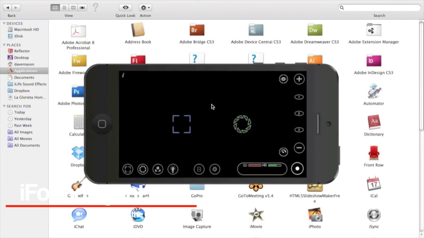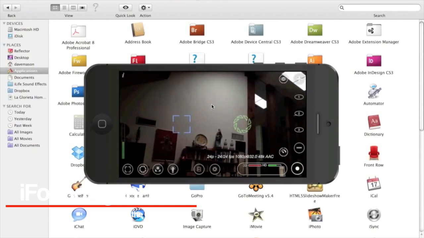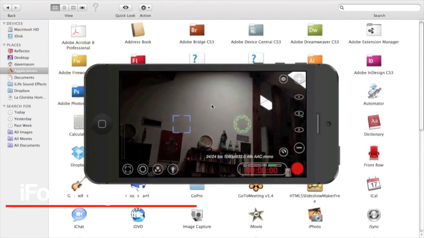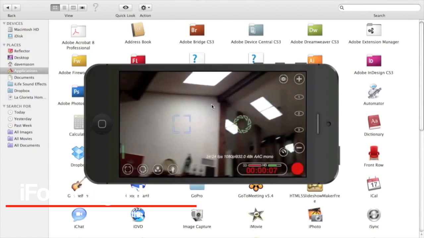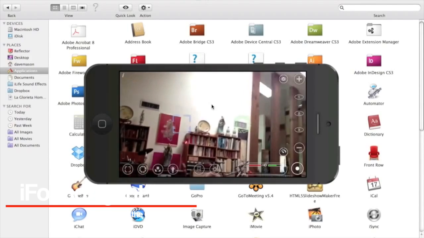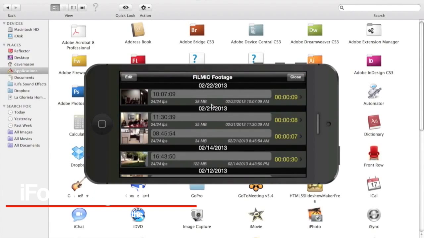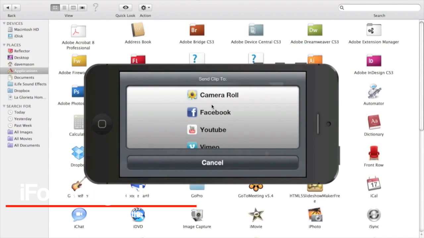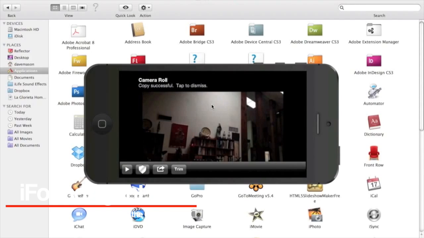I'm just going to shoot a quick clip, and I'm going to tap in the lower right on the circle with the white dot in it. And I'm just shooting the quick video. And I'm going to stop that there. Now I'm going to click on the button that looks like a film strip, and that's going to go to the videos I shot. So to edit the video in iMovie, you need to bring it into your camera roll. So I'm just going to double tap, click on the forward-facing arrow, and put it to the camera roll, or copy the clip to the camera roll.